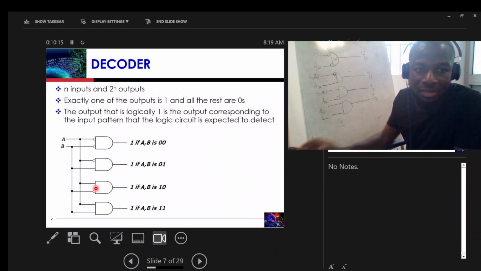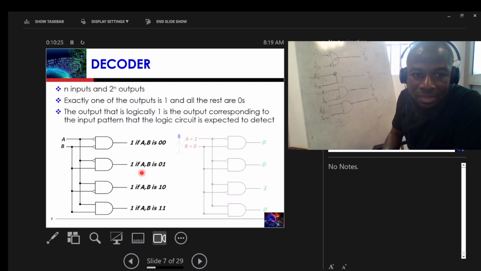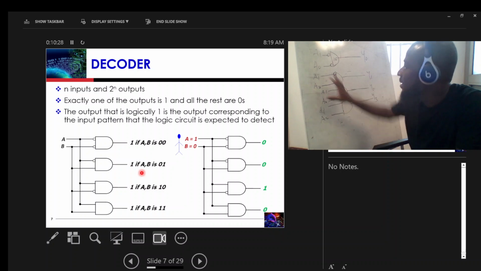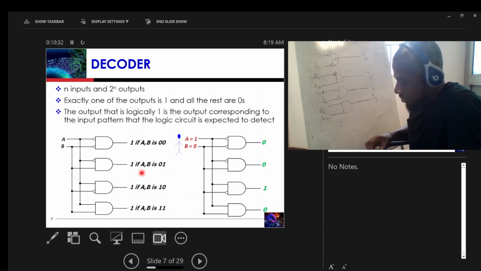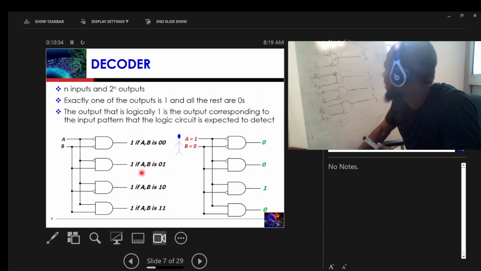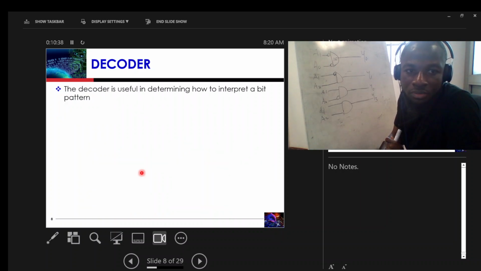Now this is what I just explained about how to build the decoder using logic gates like the inverter and the AND gate. You can trace and pass inputs to your circuit, and then look at the output to see whether it matches the truth table.